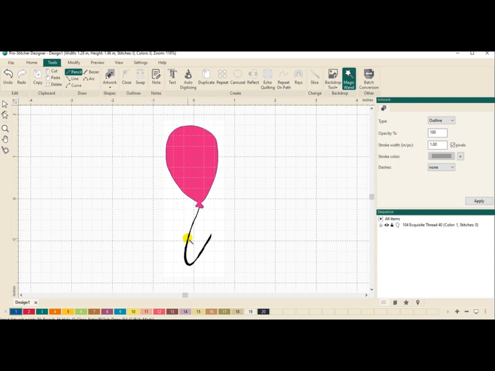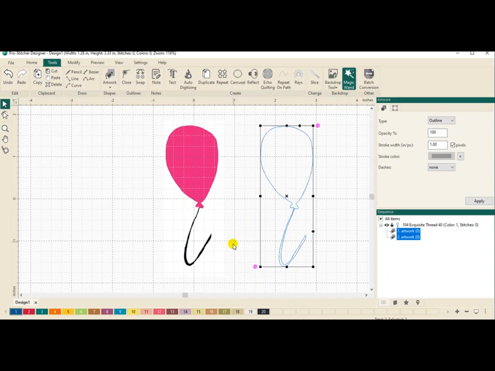So I'm going to tap on these two pieces of artwork and then go back to my select tools. You see these tools here on the side also look familiar. Your select, your reshape, zoom, pan, and a measure tool. So I'm going to select both of these designs and move it to the side. You'll see there I've created some art outline.